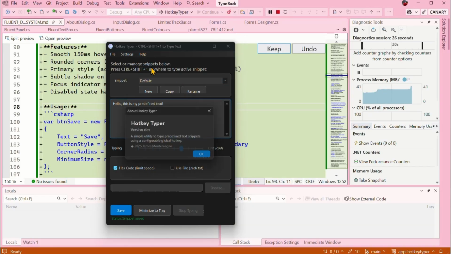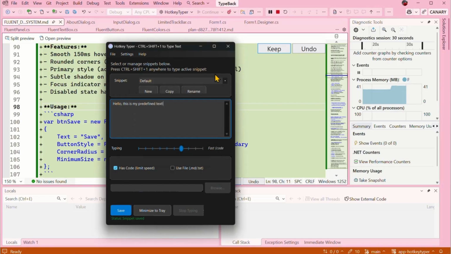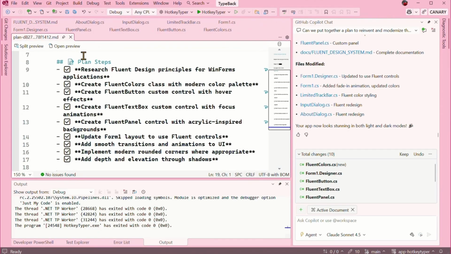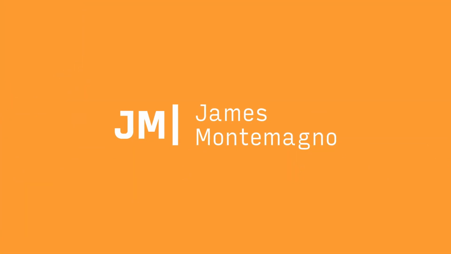I love it. So in just a few moments, using the built-in planner to get a full plan mode going on here, MCP tools were used as well, executing the plan, getting updates in real time, and using the built-in WinForms expert, able to take my application from something straight out of the box, file a new project, to a full, beautiful, more fluent design style. Well, there you have it.